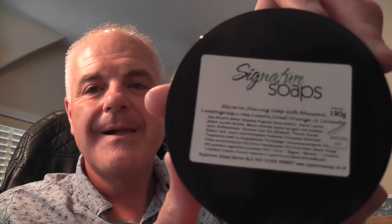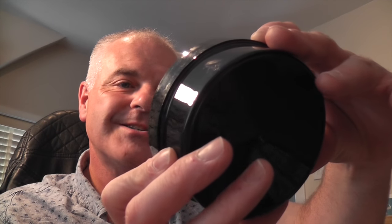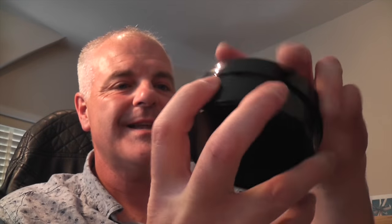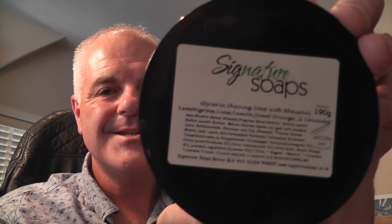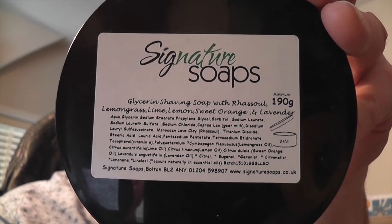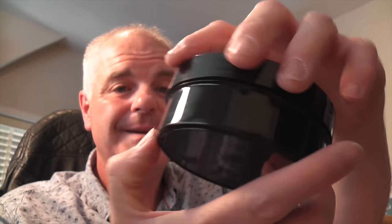Signature soaps. This is lemongrass, lime, lemon, sweet orange and lavender. I used this in a video before, and it's a nice performing soap, and it's a beautiful scent. And I was sent this actually from a good buddy, John Mason. He picked some up, and it's a British soap, a little artisan. He doesn't actually put himself out there enough to make his soaps. He's just a black tub, simple label. I think he sells it at markets and stuff like that.